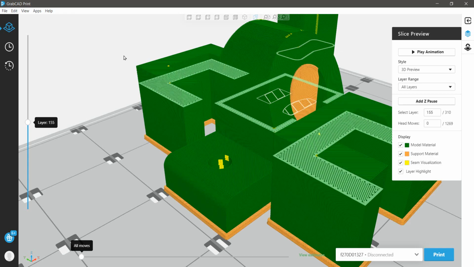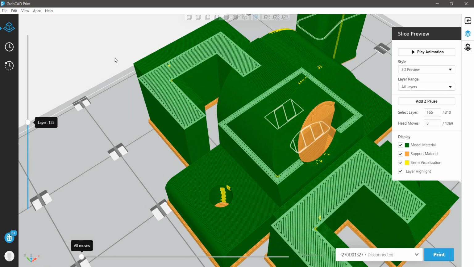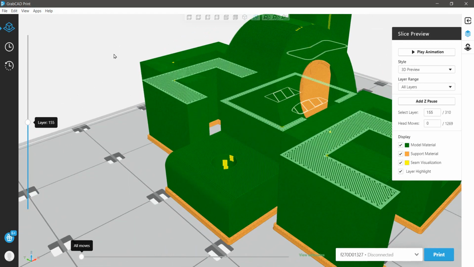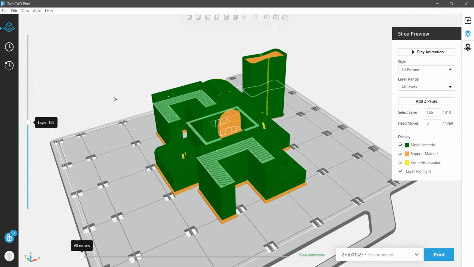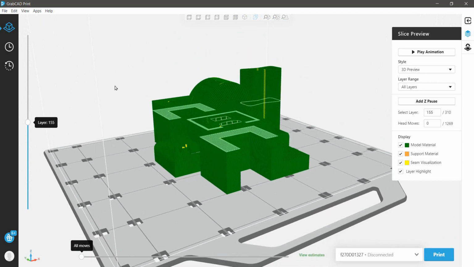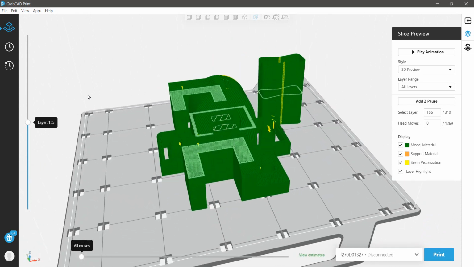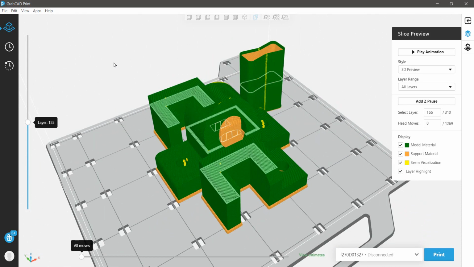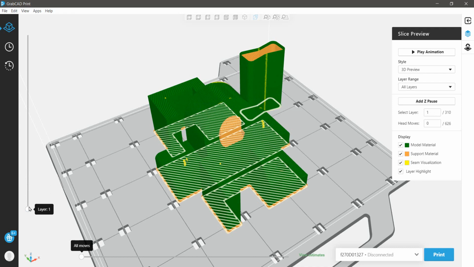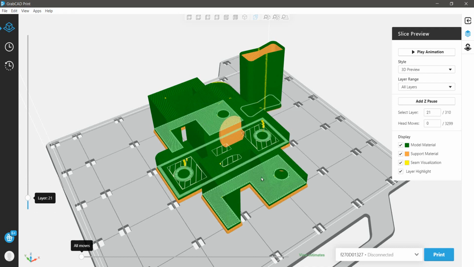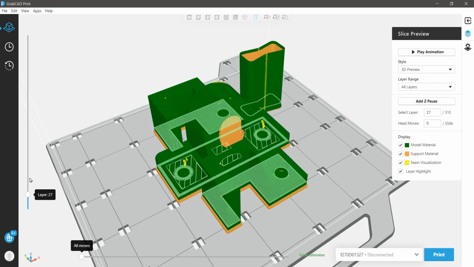So if you want to see, oh cool, I learned something new. I didn't know that you could tilt an orbit in here. Cool. Hold down your right mouse button and you can orbit. I'm astonished. Sorry. Okay, so we can look at this and we can drag our layers up and down so that we can see. And it just gives a preview of what's going on at that particular layer.